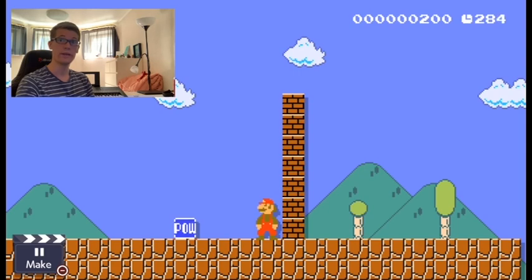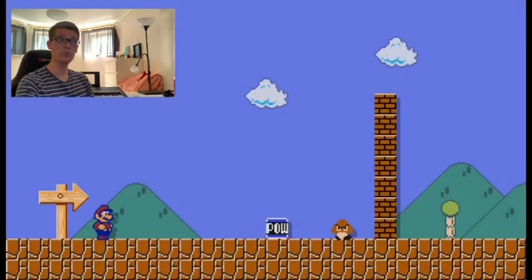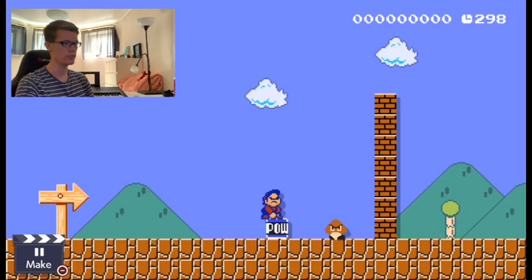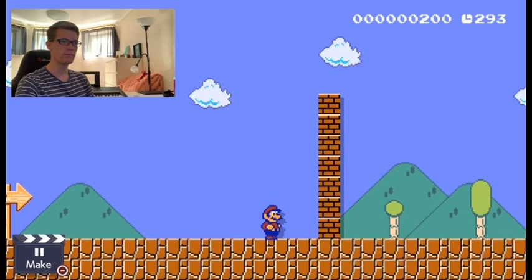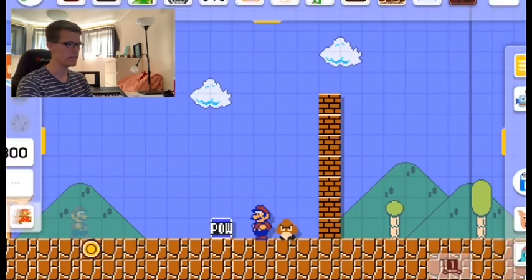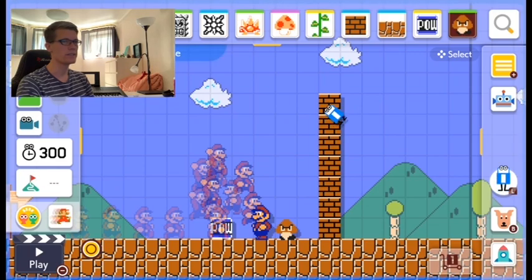Oh, that's bad. You see there's a problem here? Look at this. If I was a little more careful, this is what I was supposed to do. I was supposed to pick up this POW block, toss it. Okay. Cut that. Actually, never mind. That's not how it works.